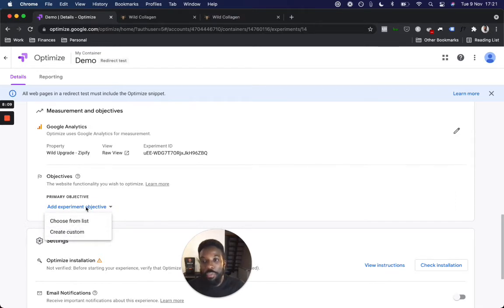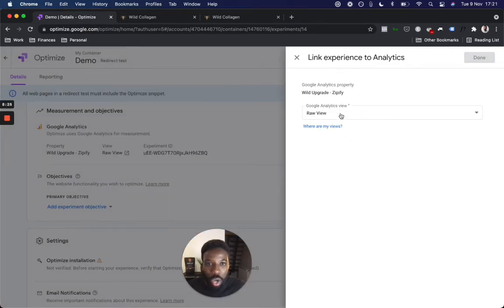So if you've integrated Google Analytics with Google Optimize, you will need to integrate this, by the way. So when you get to this place, it would ask for you to integrate. I've already integrated mine. That's why you can see it. But you can choose your Google Analytics account over here, and also choose the view that you want to focus on. So in your case, you probably wouldn't have yours integrated.